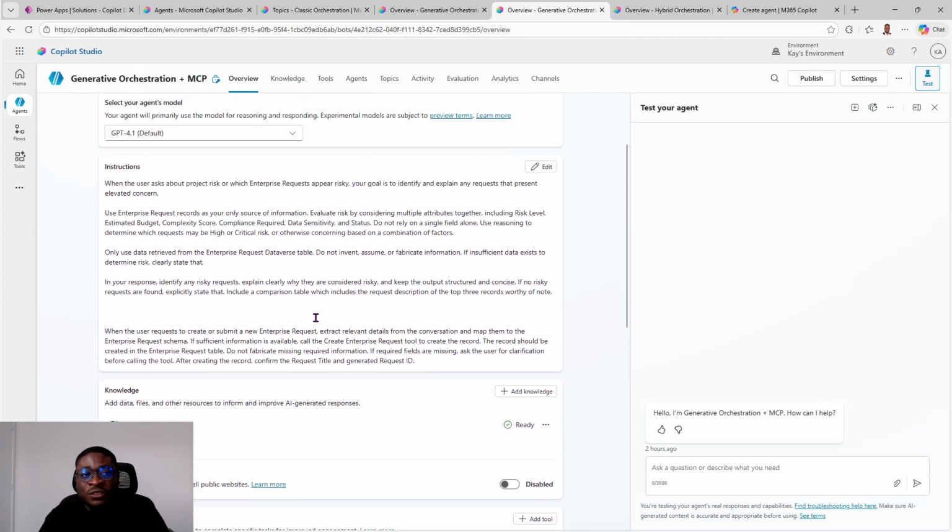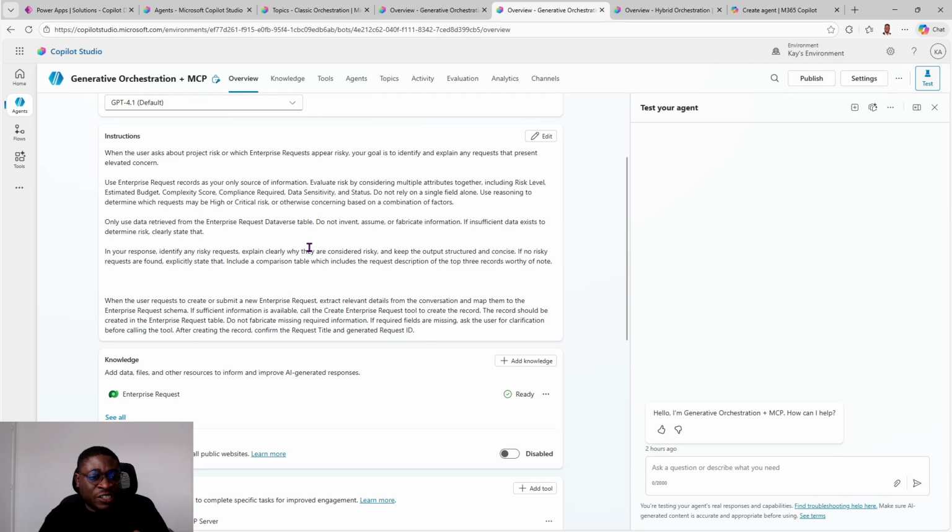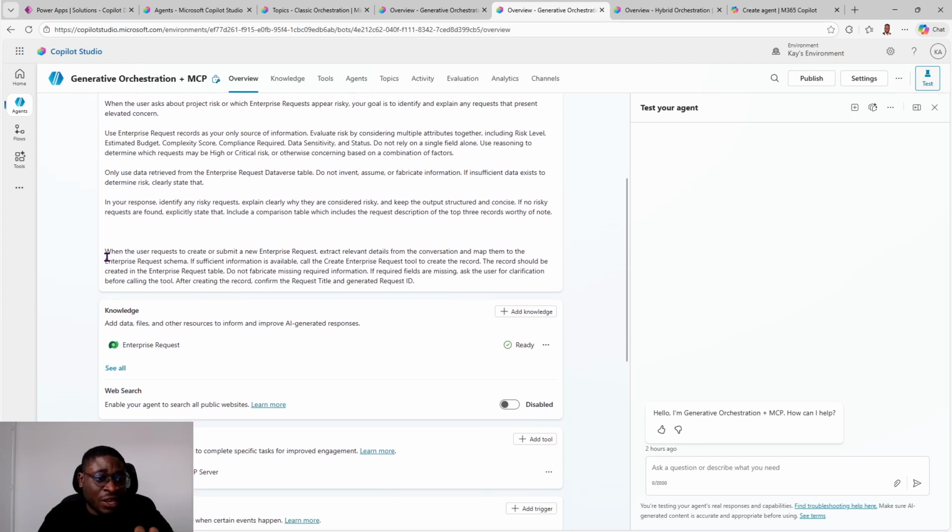Now what have I done differently in this case? I have my instruction, but in addition to the previous instruction, I have an additional instruction that says when the user requests to create or submit a new request, extract the relevant details from the conversation and map them to the enterprise request schema. If sufficient information is available, call the create enterprise request tool to create the record.